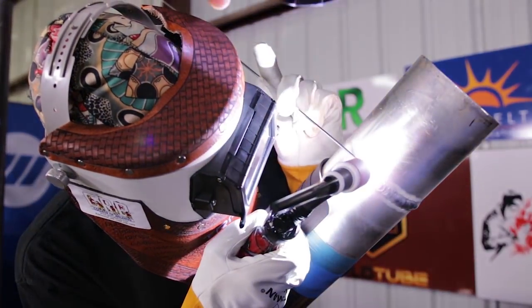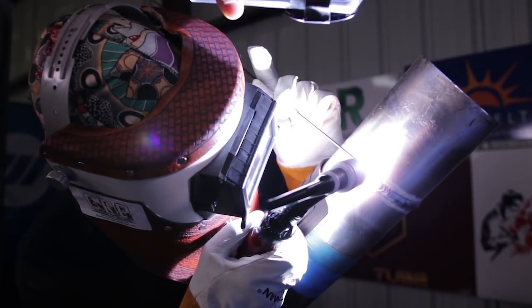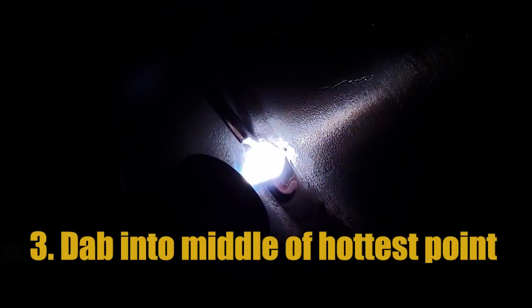You do not need to move as fast as the metal wants you to go. You can take your time, move the filler metal through your fingers, and get prepared to add the next addition of filler. You have as much time as you need, so slow everything down. In terms of neuro-linguistics, break down the movements into their most intricate mechanical components that make up the technique, so that your technique is not only very simplified but also incredibly purposeful and accurate in its movements.